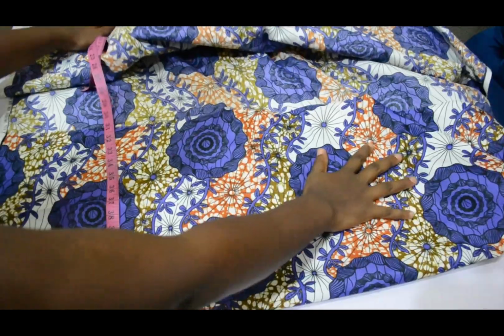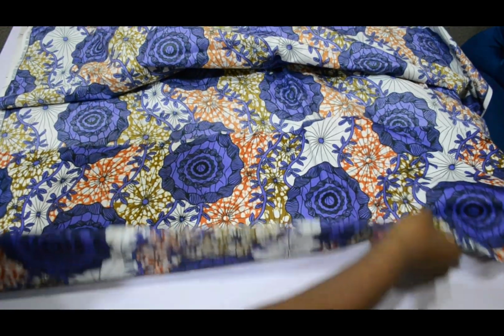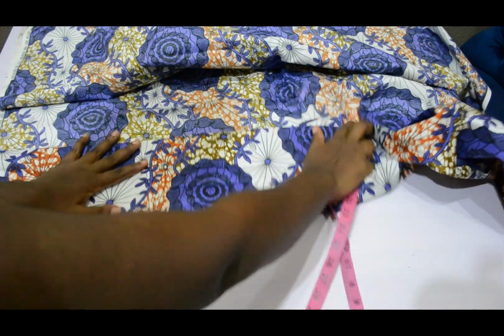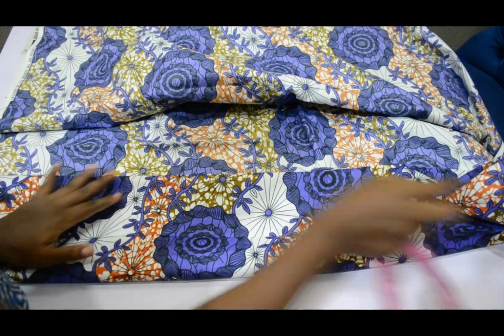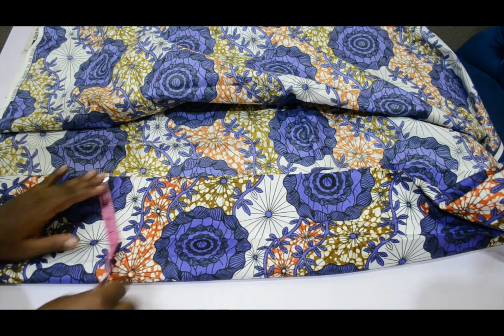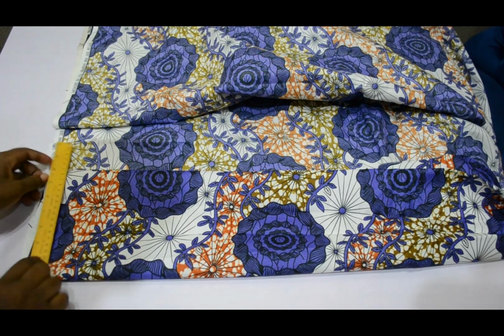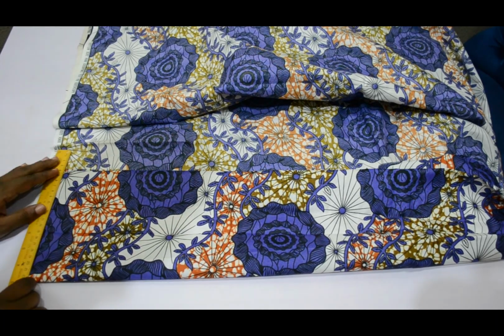So for this style, I have about 1.5 yards of fabric, that's ankara fabric, and I'll be cutting my front and back bodies together. That's why I have my fabric folded into four, and I'm just making sure that I have enough fabric for my waist measurement and bust measurement, including the allowance. That's what I just checked.